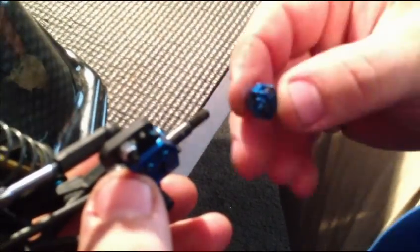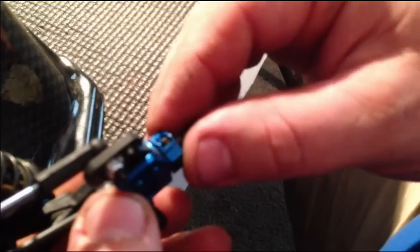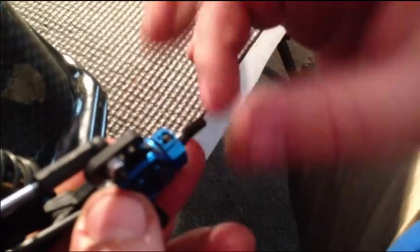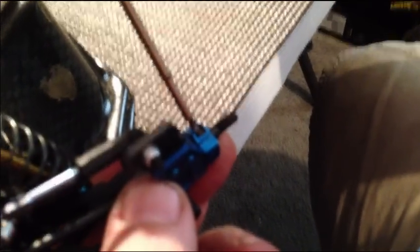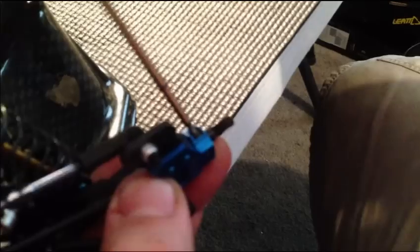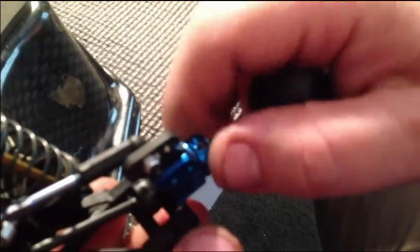Then we take the hex and slide it back in and line it up. Now, I don't want to overtighten this. I just want to make it tight enough so it's snug and doesn't have a lot of play in it. Then we're going to tighten this hex down. And that's it. We're done with the rear axle.